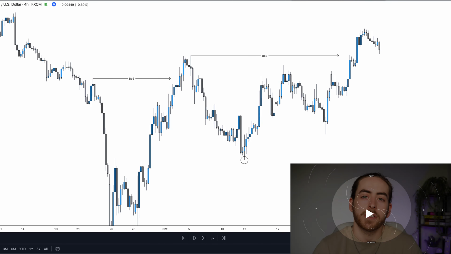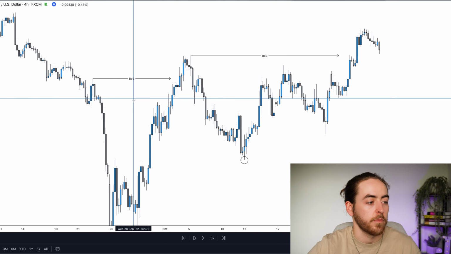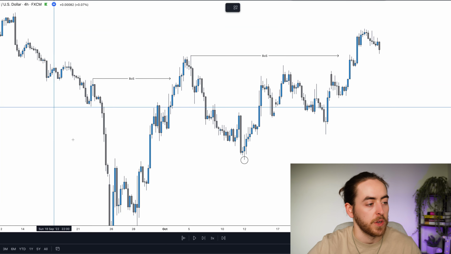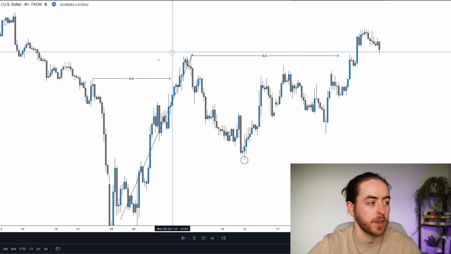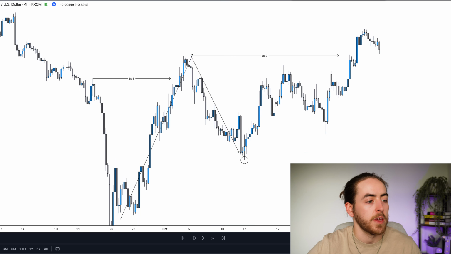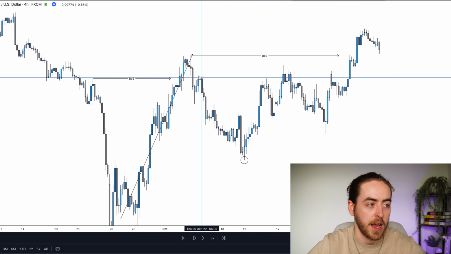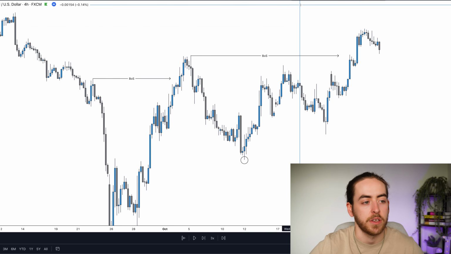Okay guys, so for our example, we're looking at GBP USD, and here we can see on the 4-hour time frame that the swing structure is bullish, because we have an impulse with a break of structure over the previous highs, then we have a correction, and then we have an impulse. So we have our swing structure intact, and we can see that that is pointing to the upside.